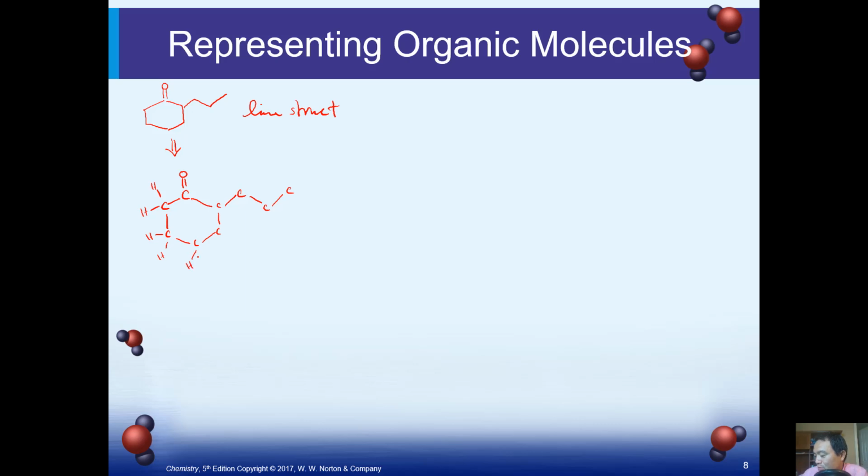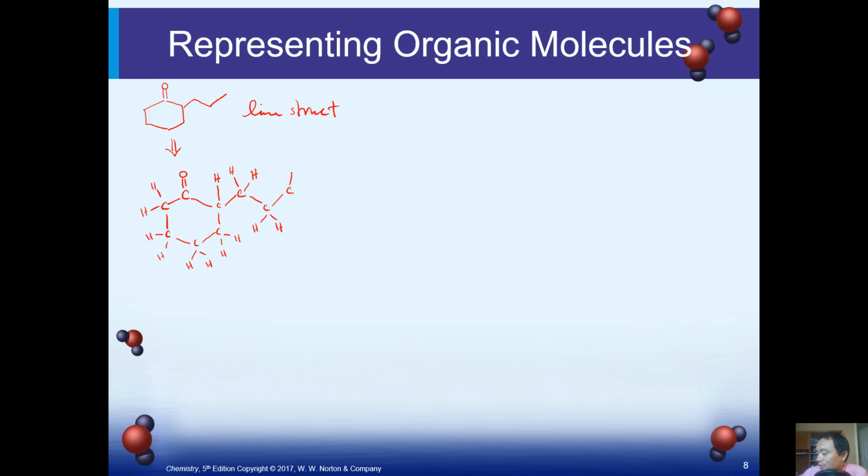So we can fill in the correct number of hydrogens, as I am doing right now. For this carbon, it only has 1 more space for 1 hydrogen. Then when you look at the carbon that is connected to this oxygen, it has 4 bonds already, the equivalent of 4 single bonds already, 1 double bond and 2 single bonds over here. All right, then let's keep going. So here, this carbon needs 2 more as well.